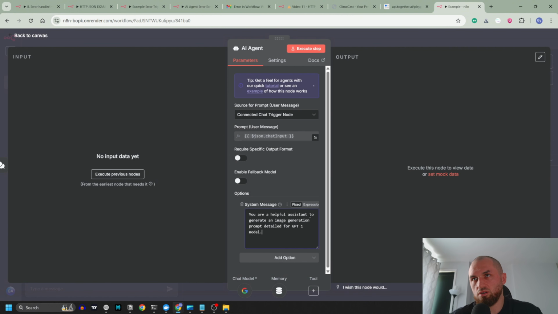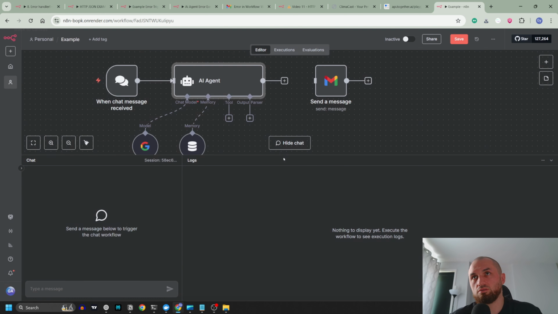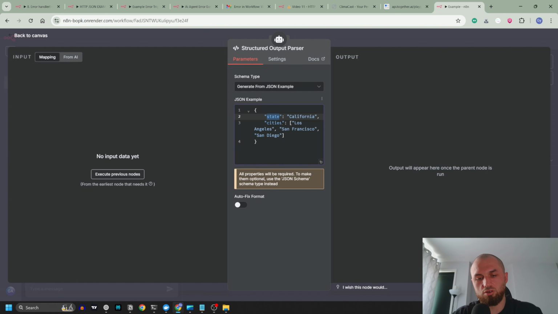So, an assistant to generate an image generation prompt, detailed for the GPT-1 model, and an Instagram caption for the image. Okay, the output parser, in order to get this, is going to be prompt. So we are telling this parser what we want to be outputted from this agent.